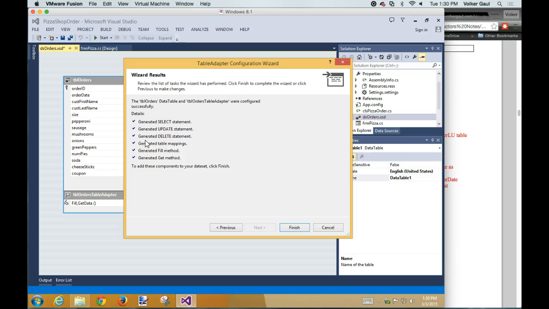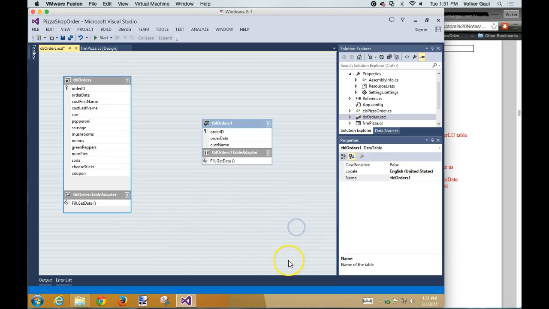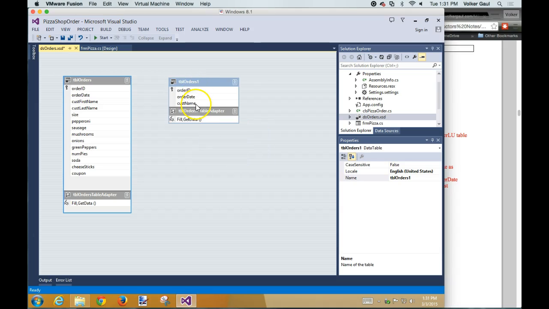I help you. For this table adapter, all it is for is lookup. There's no CRUD processing here. There's no update, there's no create, there's no delete. I just want to read. In CRUD processing, that translates to select. As long as there's a blue check mark on select, you're good. If the rest of these are wacky, don't worry about it. Finish. Now I have a new table adapter that has 1, 2, 3 fields.